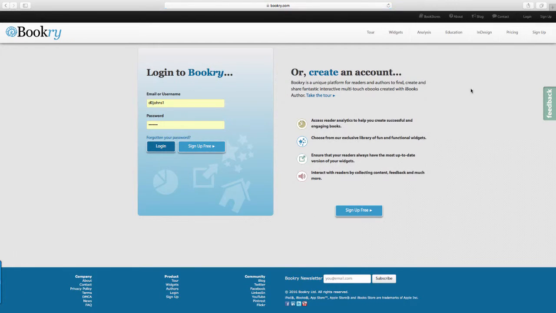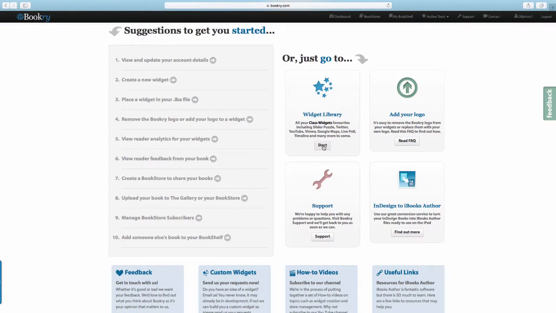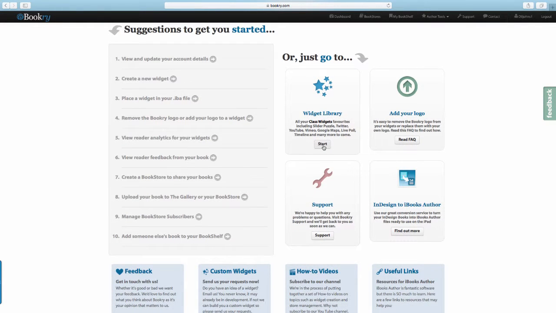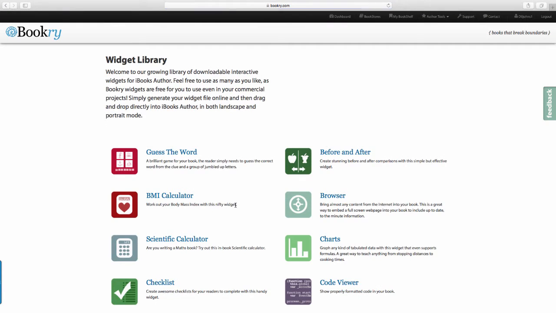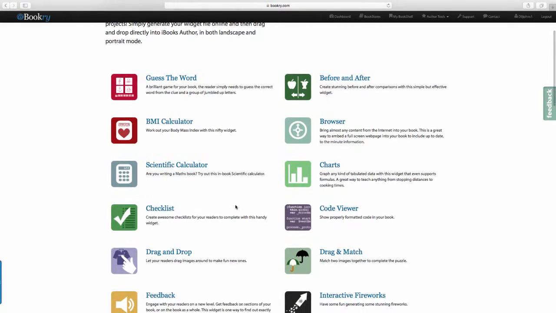All you need to do is either log in or sign up for free, and then you'll be able to get started actually building the widget that you want. While this tutorial won't go into how to create every single widget that's available at bookery.com, I've already created some videos for a separate project that showcase some of the most common ones that you might want to think about including. To get a sense of what sorts of things you can do, you can click here to see their widget library and see the different types of things that they support.